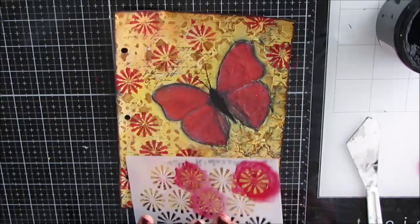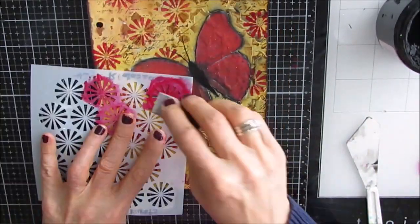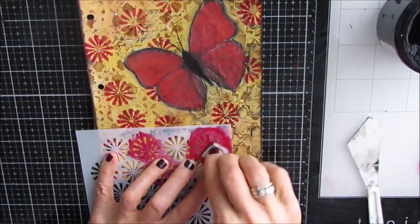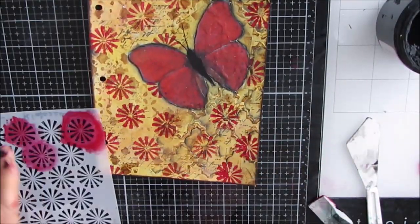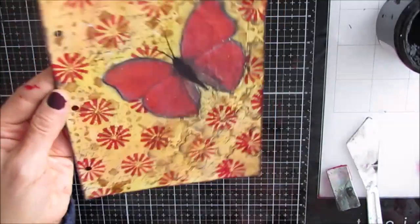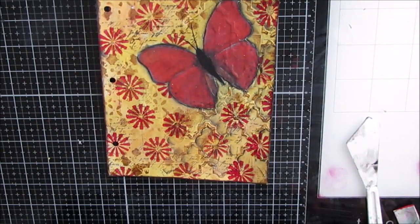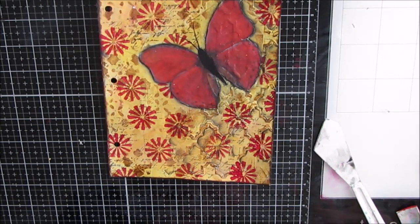And that red, it ties in the red of the butterfly a little bit more. I do wonder whether I overdid it. I put too much in the background. But that's the joy of experimenting. And at the end of the day, it's paper and paint. And I'm having fun getting creative.